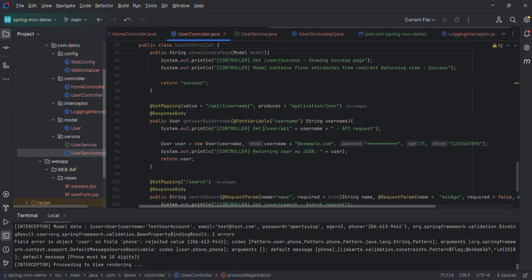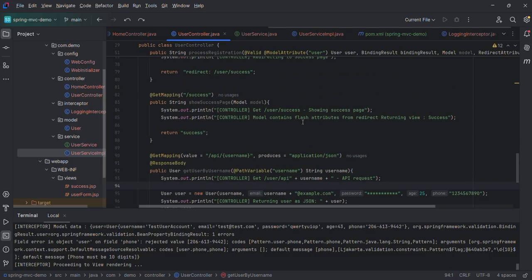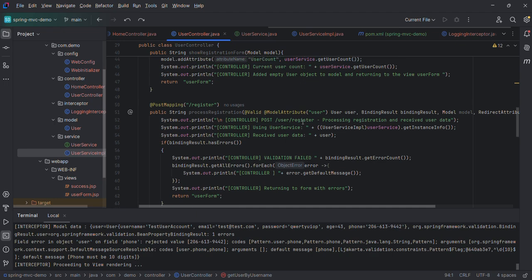For the API request, here we are going to add the same line, not this one, this one.